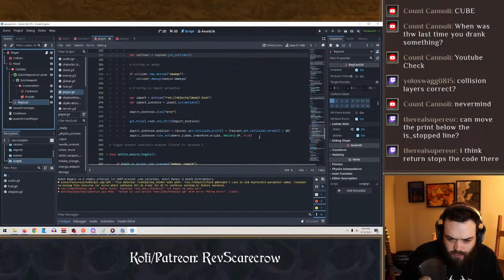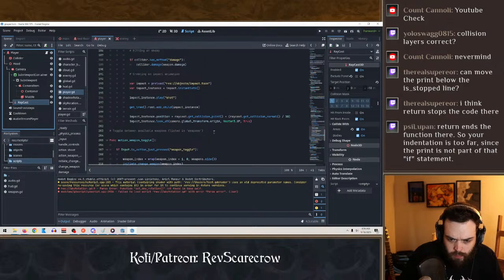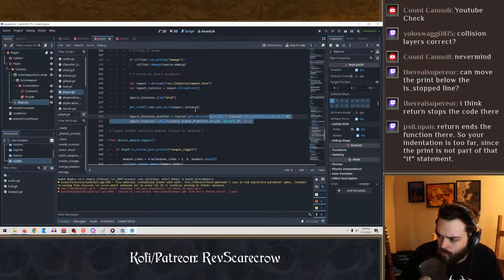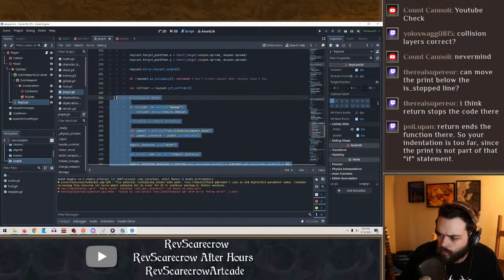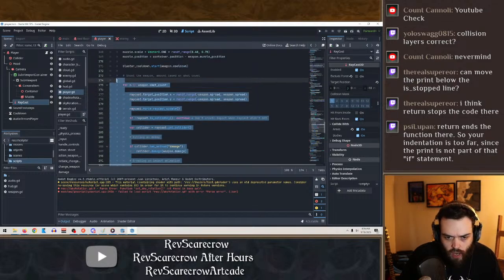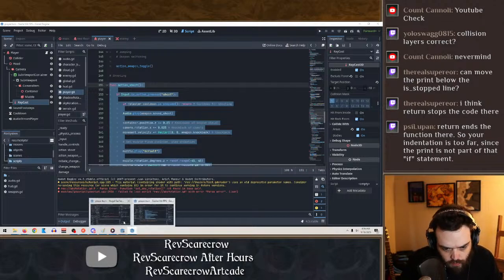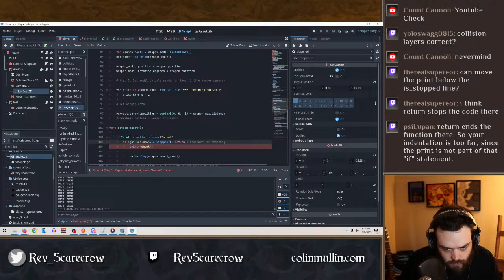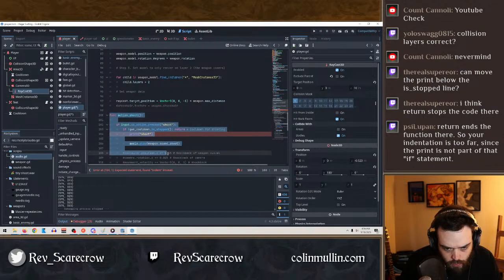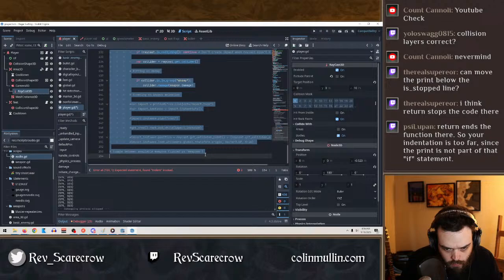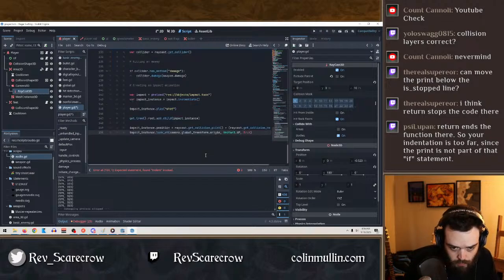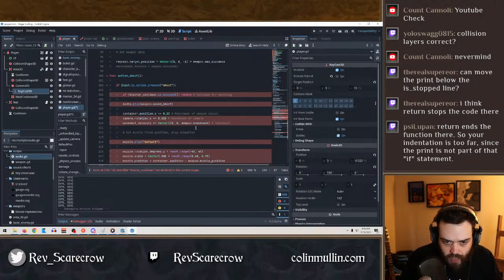What the hell? Okay, so I tried pushing it to the indent limit, but that's not actually what needs to be done. Let's just try jamming it in here.